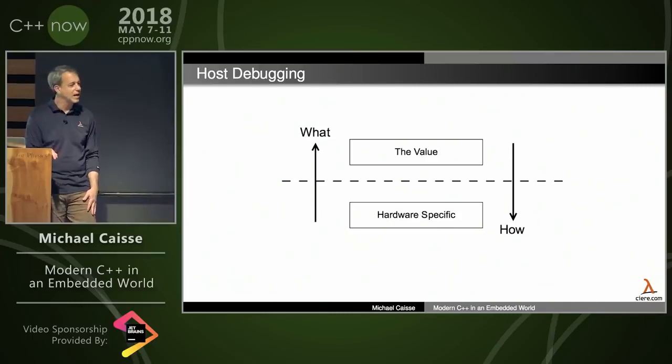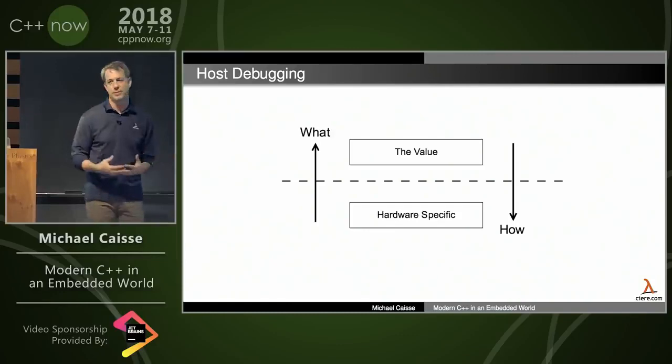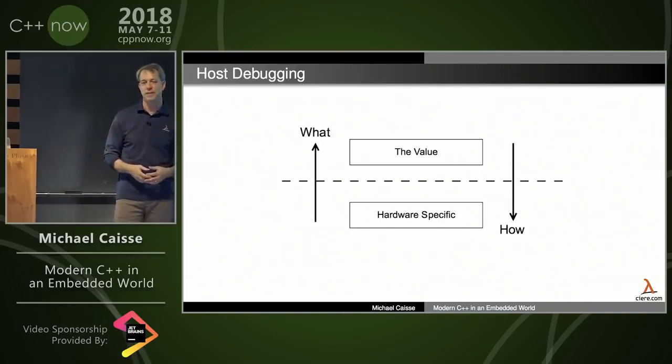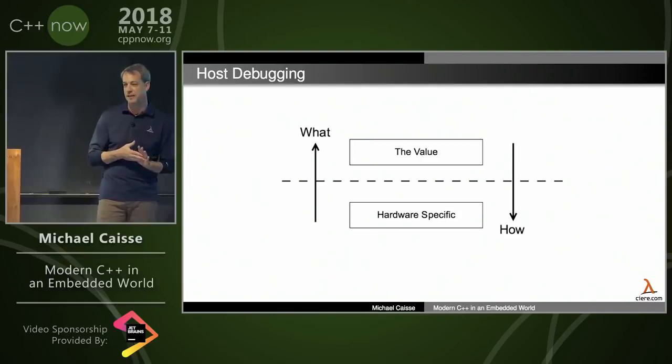So I think one thing, and this is kind of regardless of whether you're in the embedded world or not, is like we rely on the debugger a lot for something other than debugging. We rely on it as a way to try to figure out what in the world's going on, as opposed to actually understanding the code that we supposedly wrote or the code that we're supposedly maintaining. And if we actually understood that code, we probably wouldn't have to open up our debuggers so often. We could probably actually pinpoint the problem pretty quickly without doing that.